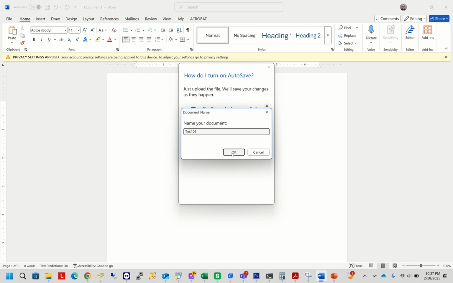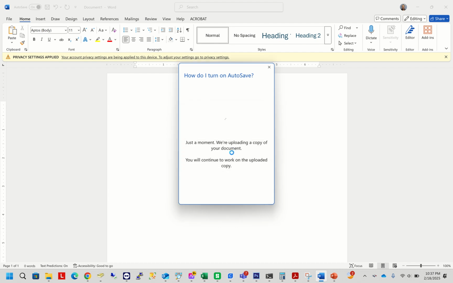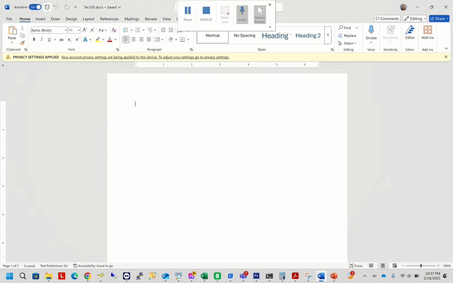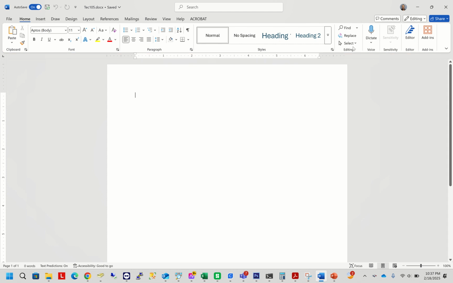As soon as I click OK, it's going to name my document and upload it right to 365, and you're going to see right away that I got this green circle next to the save icon. The coolest part is that every time I make any changes at all to this document, it is automatically going to sync to the cloud. I'm going to close this little dialog box. It syncs to the cloud so that I'm not losing anything, even if I accidentally exit out of it or my laptop battery dies. I'll only lose what was between the last change, which would be very little.